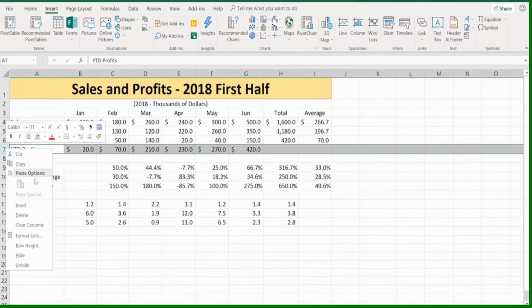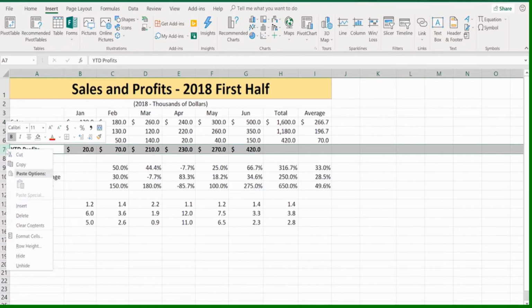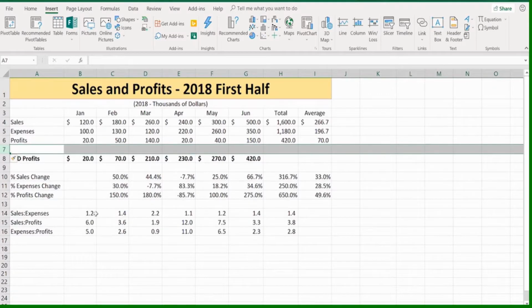They're not necessarily all from the Home tab. Here's some different choices here. Microsoft has programmed this feature to bring up only the commands that most users are likely to need at this point. And right above it is what we call the mini toolbar. Now, I don't need to do any formatting right now, but if I wanted to make all those cells bold, I can do it right here. I don't have to go up to the top menu anywhere. So I just did that. I'll right-click again on row 7, and I think it is Insert, and this will push all the data down. I want to insert a new row, and that happens.